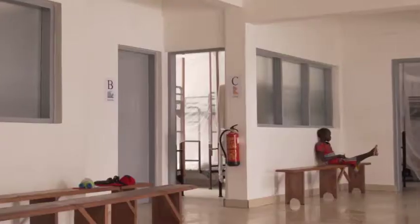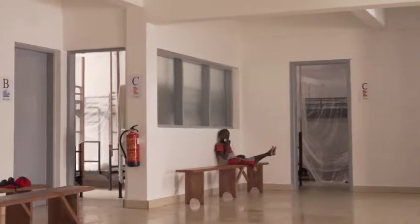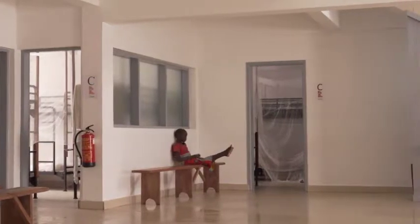Beside me is some of the patient rooms. The patients come here before and after surgery. This place is important to have because on the ship we have a limited number of bed spaces, so here the patients can come and recover. There are shuttles that take the patients to and from the ship to do their rehabilitation, physiotherapy, and also their bandage changes if that needs to be done.